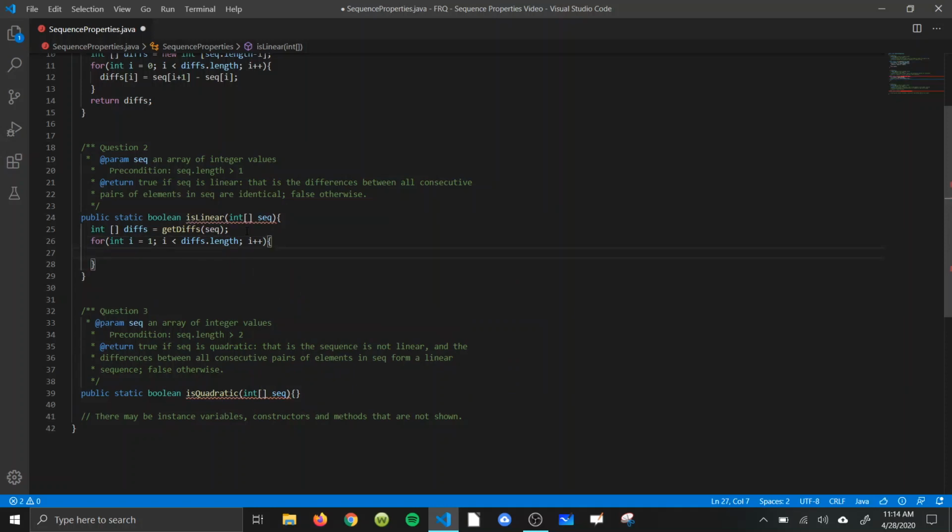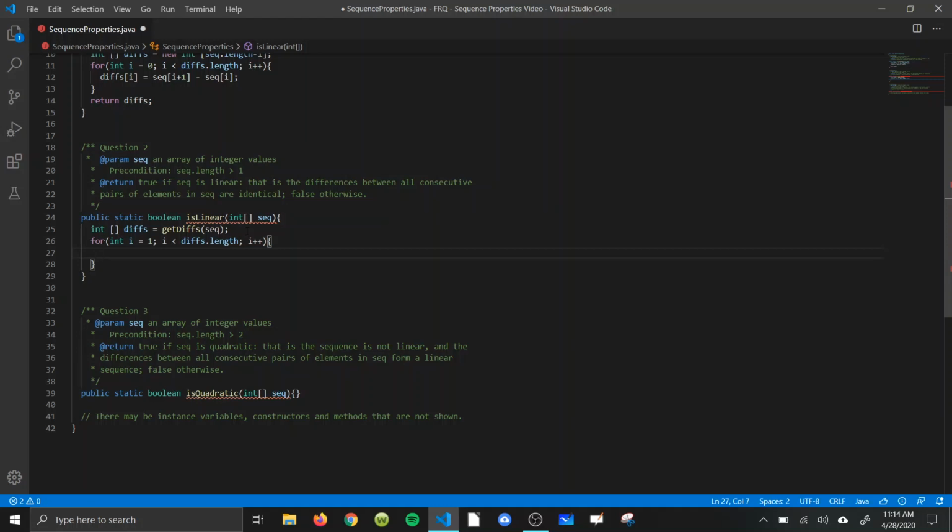Now, if we are comparing to the original one, we need to think, since we're returning a Boolean here, how is it going to be easiest to return true and false here? For me, I thought it would be easier to return false once we found a pair that didn't match. And then if it goes through the entire for loop and it never triggers that conditional statement, that must mean that all of the elements are the same, and we would return true at the end here.